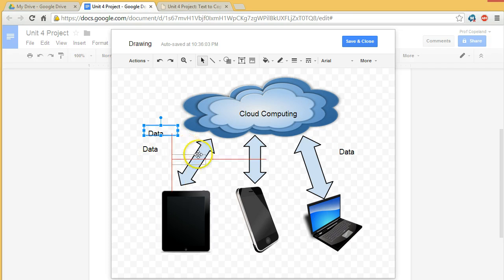So I'm going to take this, put data right there in the middle of the arrow, but I'm going to use my handle to rotate and move it around. Kind of a little tricky sometimes. Click away. Doesn't have to be perfect. We're just putting our data, labeling our arrows, using our rotation, working on these skills.